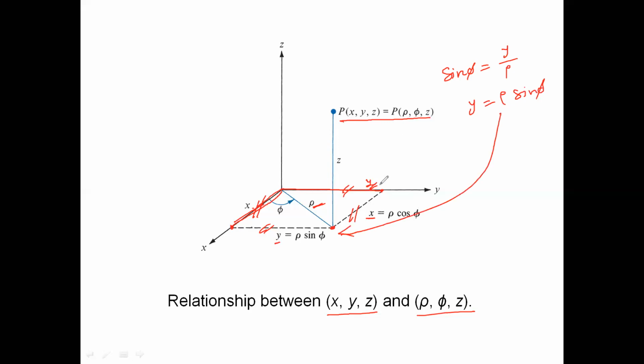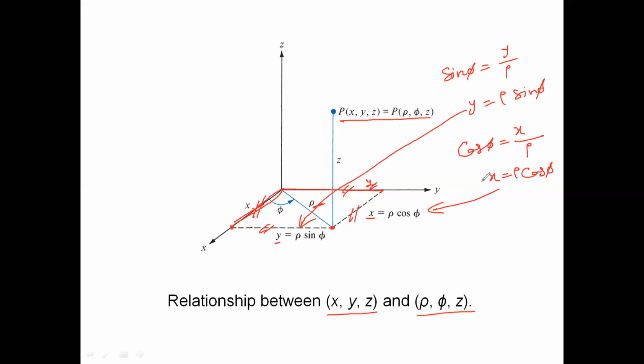Then the other term, that is cos phi. Of course, sin phi is nothing but opposite side by hypotenuse, and cos phi is adjacent side by hypotenuse. So with respect to this angle, the adjacent side is x, so that is x divided by rho, which is nothing but x equal to rho cos phi. Okay, so this is what has been mentioned here, and this is what is mentioned in this term. Both the terms you are able to see.